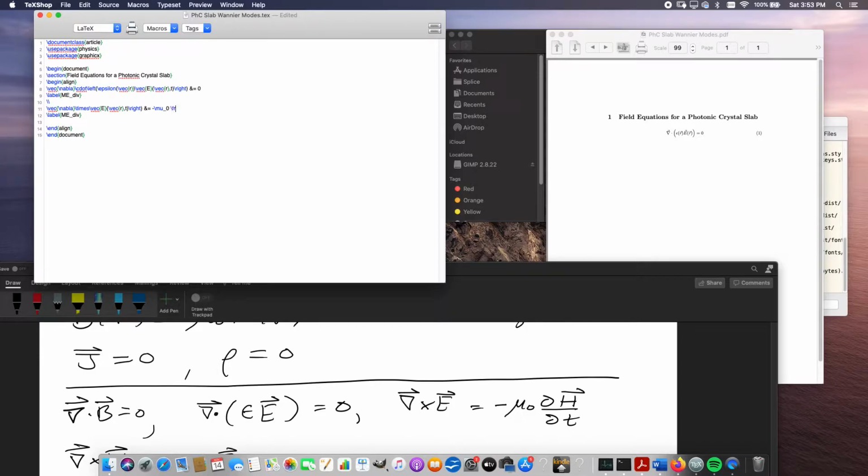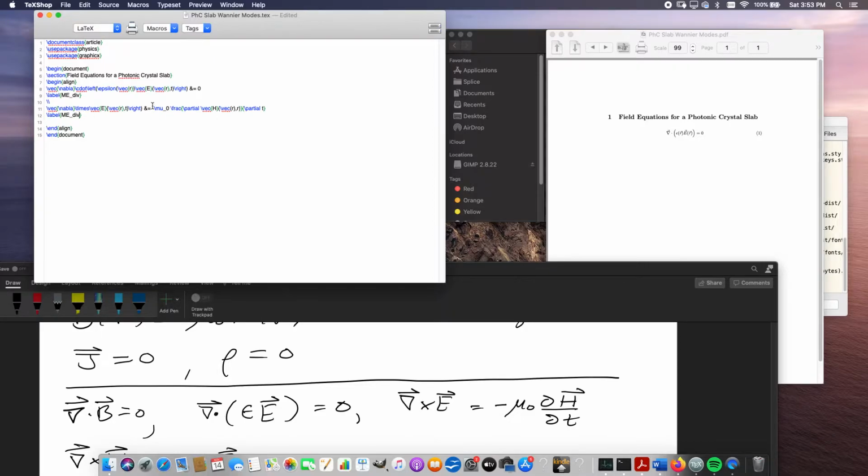Okay, now I need to do a frac. That's a t, we'll need a partial t. Okay. And what's this one?